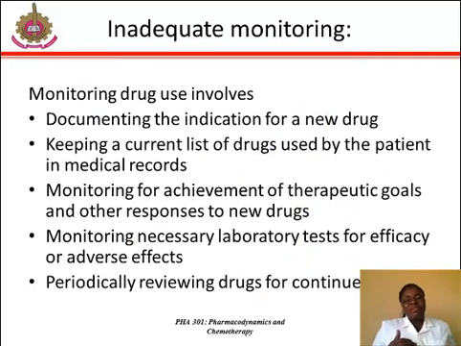We have inadequate monitoring. Monitoring drug use involves documenting the indication for a new drug, keeping a current list of drugs used by the patient in medical records, monitoring for achievement of therapeutic goals and other responses to new drugs, monitoring necessary laboratory tests for efficacy or adverse effects, then periodically reviewing drugs for continued need. Lack of close monitoring, especially after new drugs are prescribed, increases the risk of adverse effects and ineffectiveness.